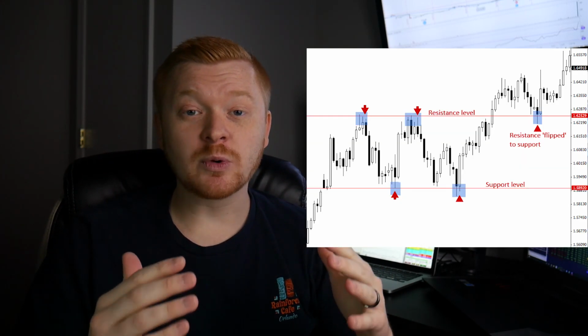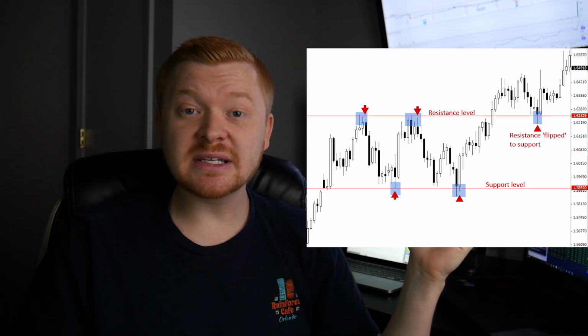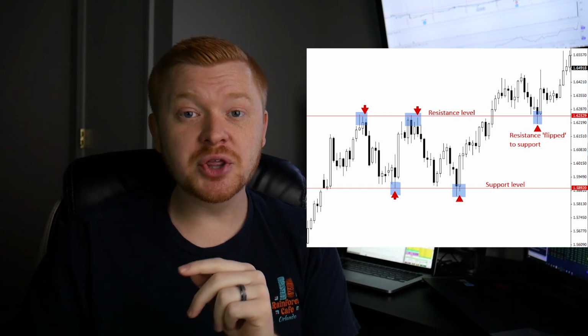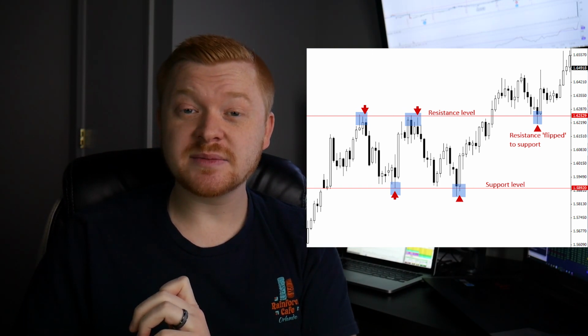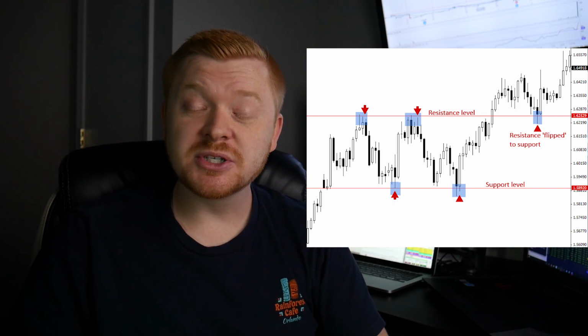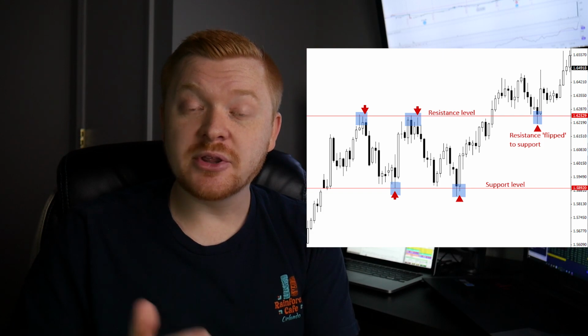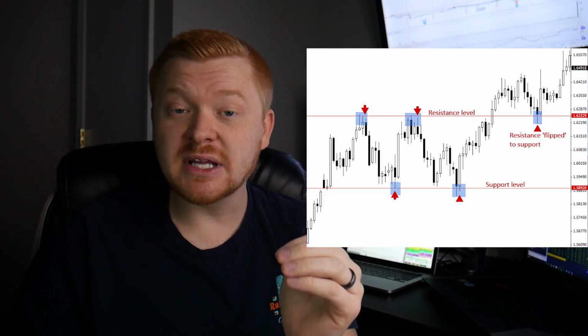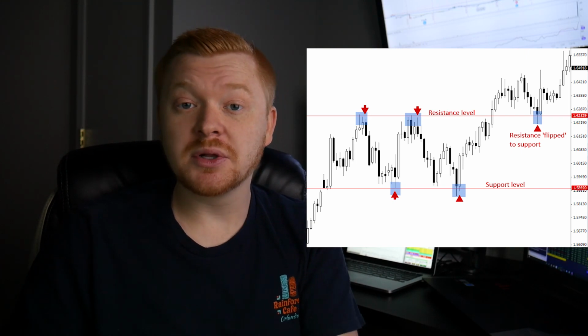Now, I'm going to pull up a chart right here that's really going to show you guys what this is talking about. Resistance serves as a ceiling. If you notice from this chart, we got this ticker that has hit the ceiling 3 or 4 times. It's hit that line. That's what resistance is. And support acts as a floor. So these are often areas that traders will look at to be either buying a stock or selling a stock or short selling a stock. These are areas that traders look at.